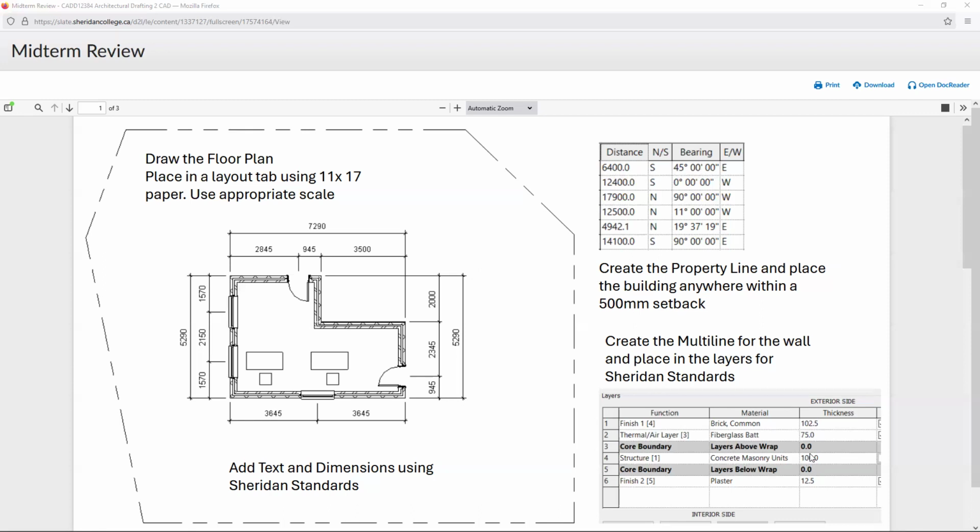The other half will be in the positive 50, which we'll demonstrate later. Then you add the 12.5, so that will be negative 62.5. Then you add the 75, so that will be 50 plus 75, so 125. And then you add the 102.5. So that will be your multi-line.